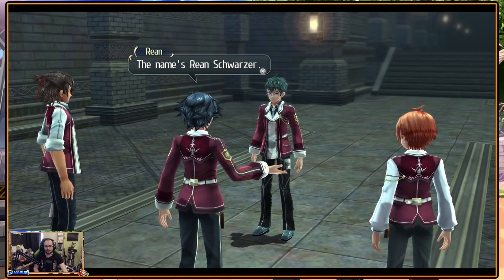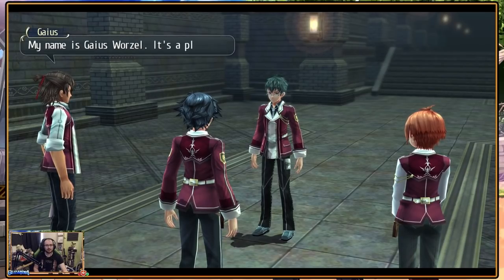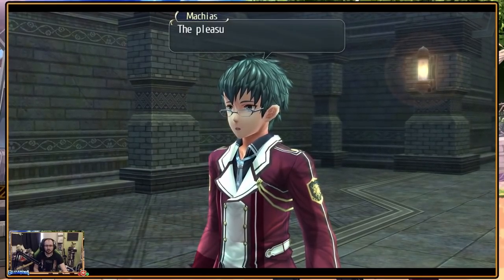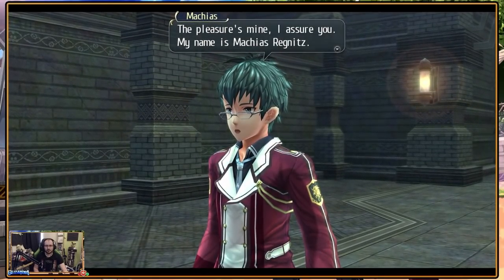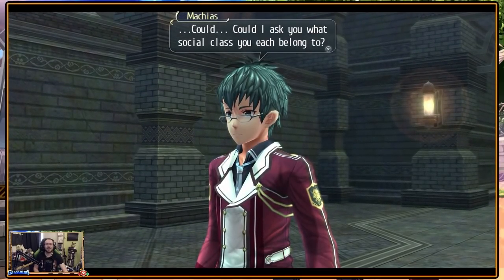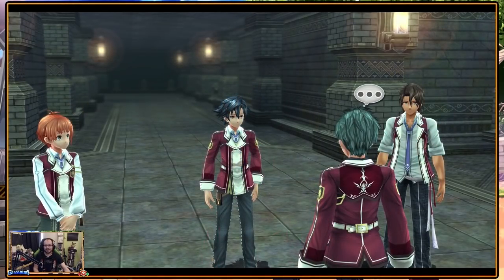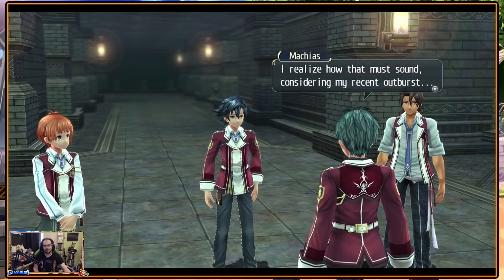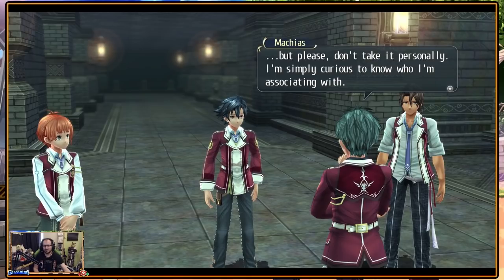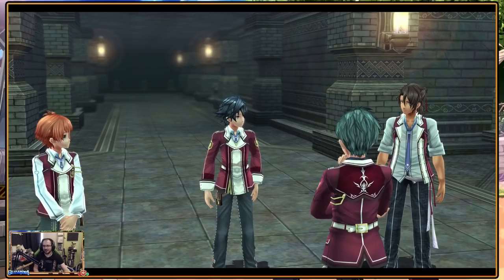The name's Rean Schwarzer. I'm Elliot Craig. It's nice to meet you. My name is Gaius Warzel. It's a pleasure. The pleasure's mine, I assure you. My name is Machias Regnitz. Could I ask you what social class you each belong to? I realize how that must sound, considering my recent outburst. But please, don't take it personally. I'm simply curious to know who I'm associating with.